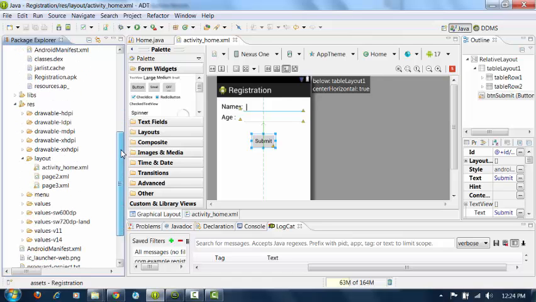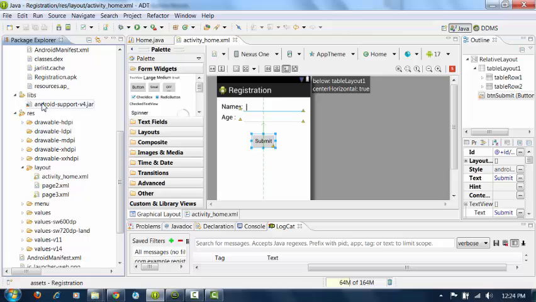So now moving next, libraries. This library folder contains predefined third-party libraries. For example, if you want to integrate a Facebook application in your application, meaning you want to collect some login data from Facebook, then to communicate with the Facebook application you have to add the supporting library in the libs folder.